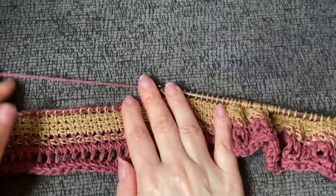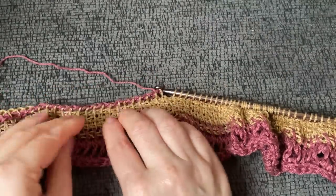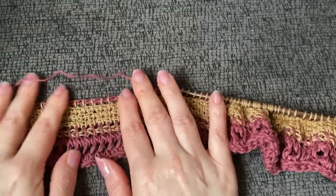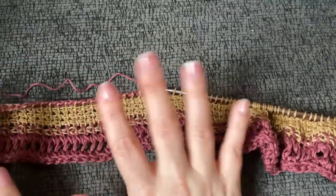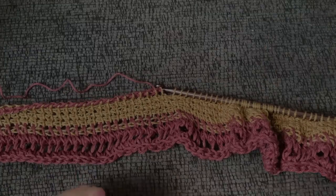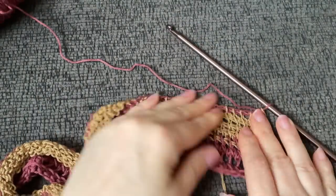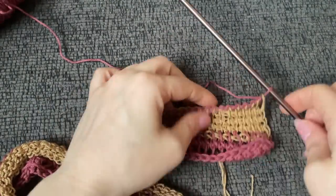See, I love that. I love that little pop of color that is behind those brown bars. Oh, I love it. Okay, guys, I'll see you at the end of this return pass. Okay, just made it to the end here. I do like the way that looks. Okay.